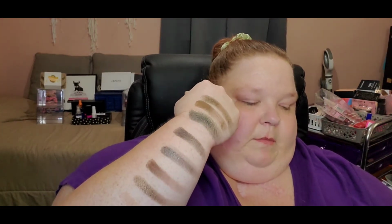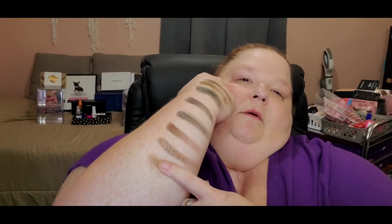Let me clean my fingers off again and dry them off on my rag. The last matte is called Marie. It's a really pretty taupey color. Let me see if I can do that better so you can see it better. There we go. And then we have Cow, or is it? Oh no, it's K-A-L-I-E, Collie. Thought that was K-A-U for a minute. I don't have my glasses on. So there is that shade.